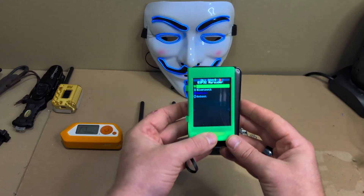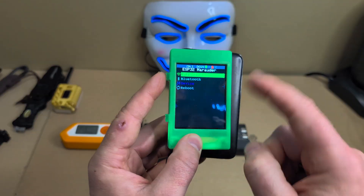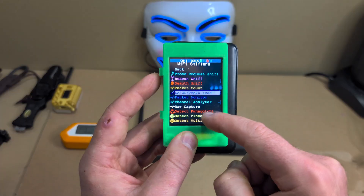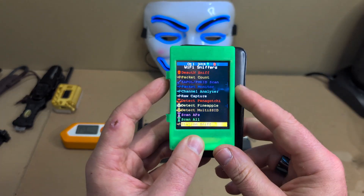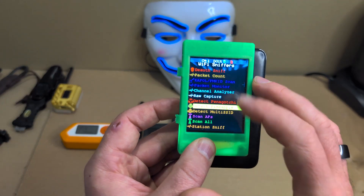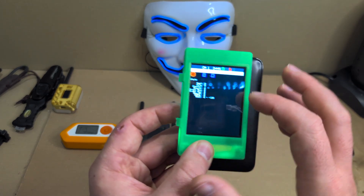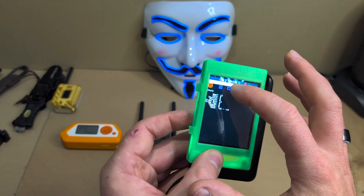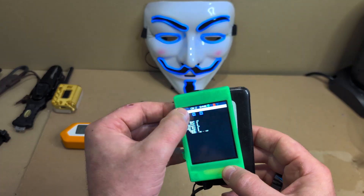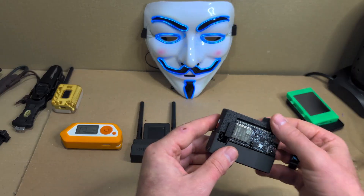You plug in the power bank and you get your menu — it's all touchscreen, so it just whizzes through. To use it you go into WiFi Attacks, go into Sniffers, and then you've got all these menus to go through. You've got scan APs, WiFi Pineapple, Pineapple, Deauth, raw capture to capture absolutely everything that's around, and you can flick through your channels to see what's going on. For pure fun, this thing is fantastic.